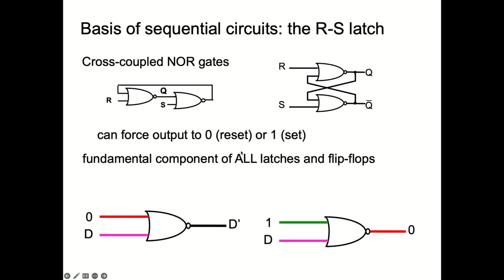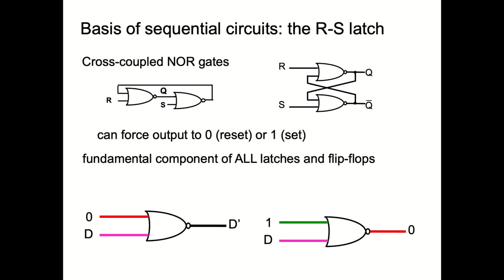The important thing to remember about a NOR gate is when one input is 0, this is then acting as an inverter on the other input. So if D is the other input, you will get the complement of D, not D, on the output. On the other hand, if a particular input is 1, then the output is 0, regardless. So 1 holds the output to 0.